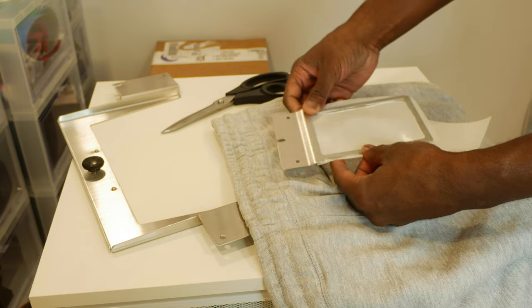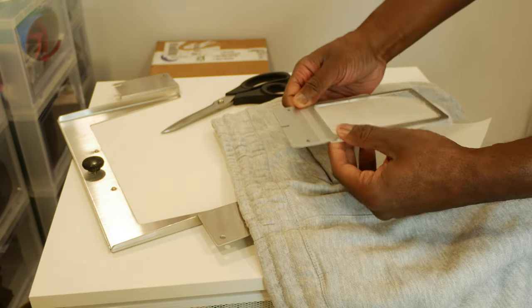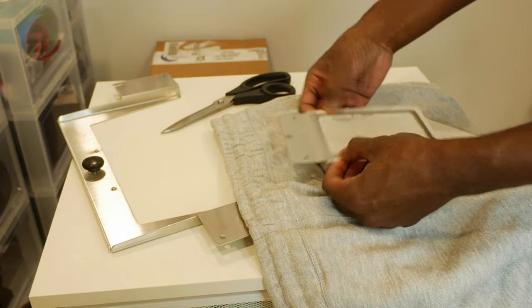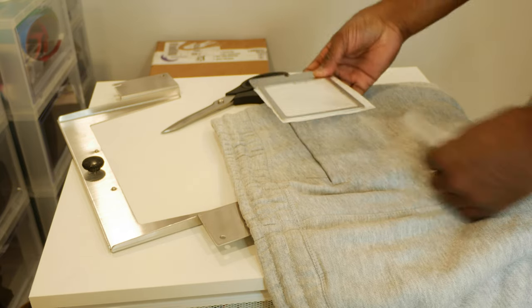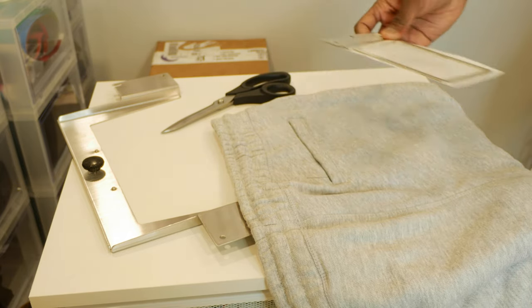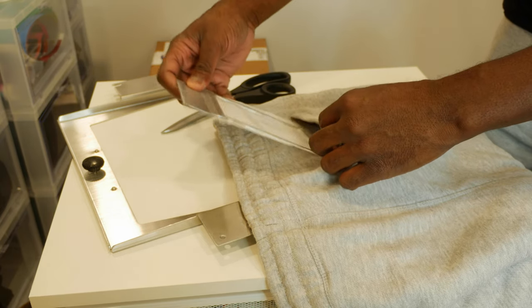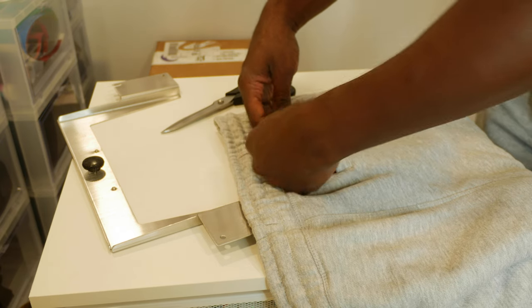All types of neat little gadgets that they made, right, guys? Neat little inventions that they made to make this stuff simple for us. So we got that on there, like so. It's gonna help stabilize and keep the pants steady. And we could even put another piece of stabilizer if we want to, but we're just gonna go ahead and put that in right there.